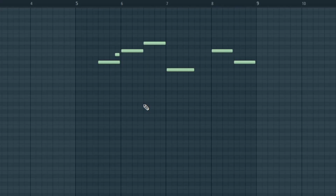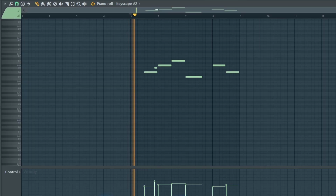From this point, I wanted to work with a top line for the second part where we can spice it up a bit, and I came up with this super crazy genius-like MIDI. As the genius that I am, I used a different piano preset to make clear that it's something different.